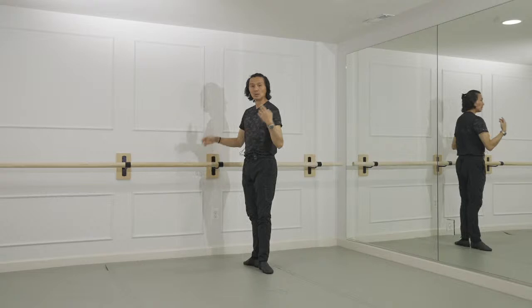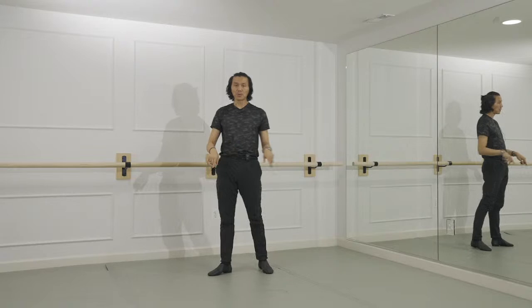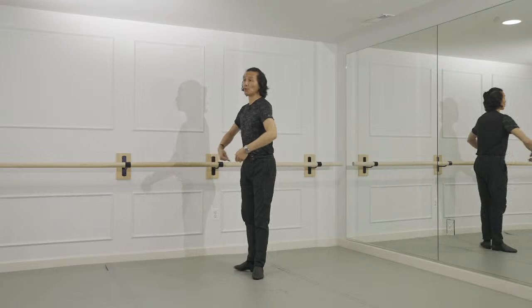The worst thing you can do actually is this. You lose the structure and that plié becomes not valuable at all. Actually, you create a wrong muscle memory because when you go to the jump, you always go back. Left.